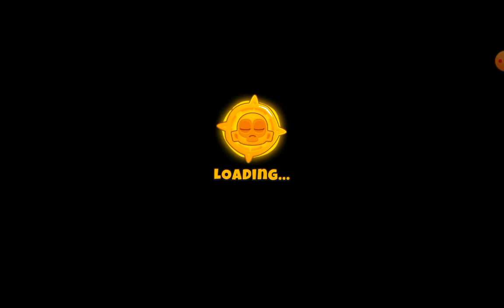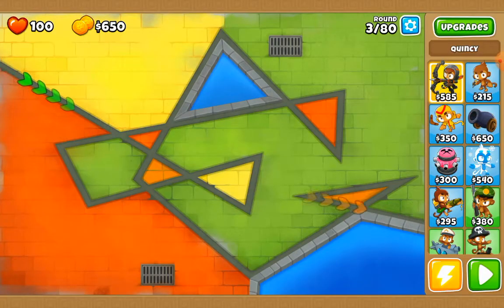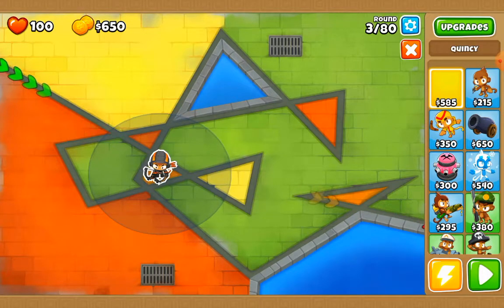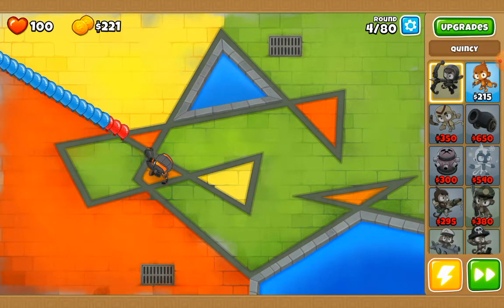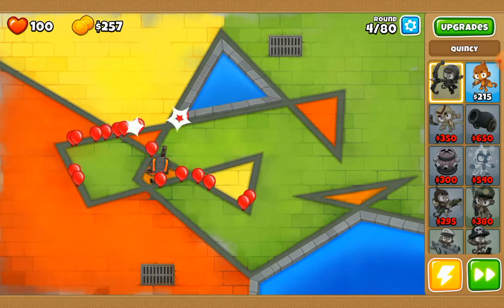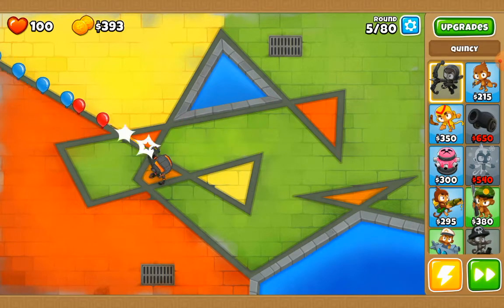All right. Just wait for this to load, which will take kind of a long time. Start with Quincy. Quincy is our hero. So I'm gonna place Quincy right there. That's kind of a good spot. Yeah. Popping balloons. I know Quincy can last at least for like round 4. Which is now. Before we start bleeding balloons. Bleeding lives, not balloons. Apparently not.